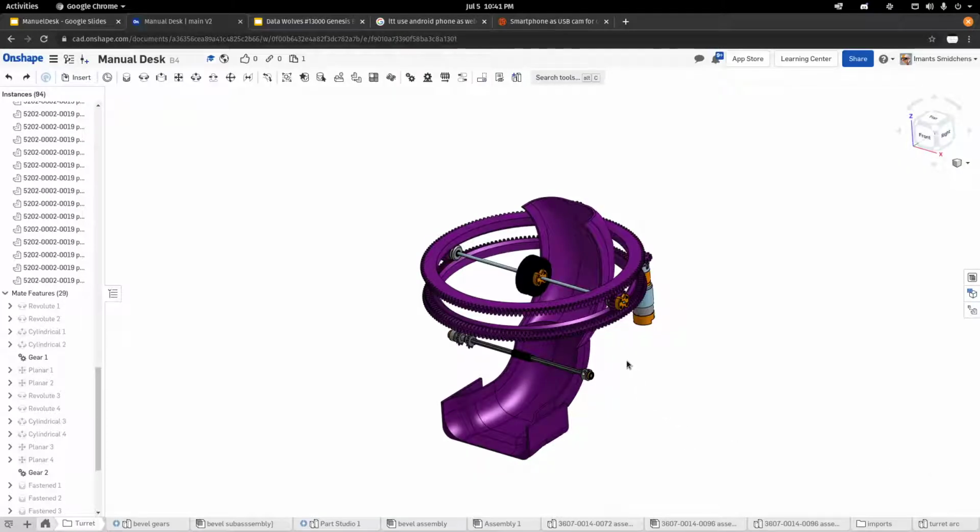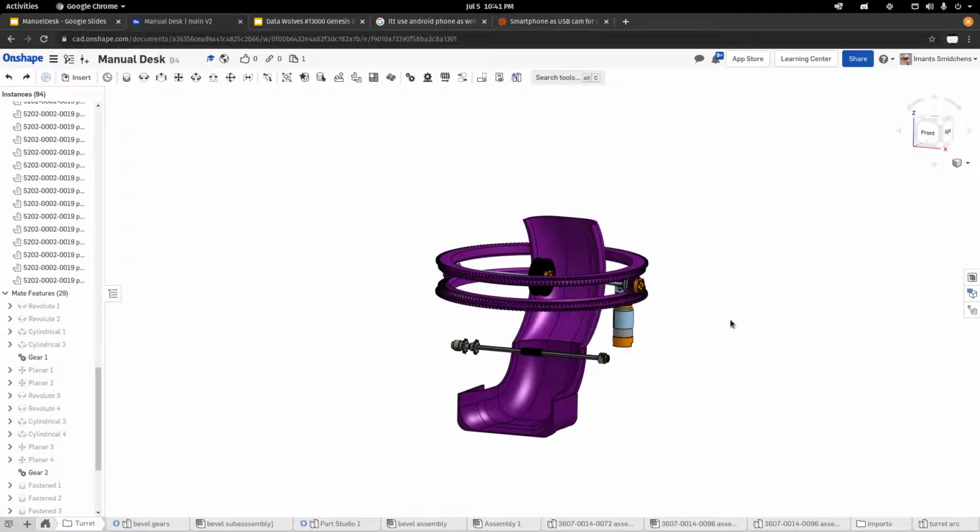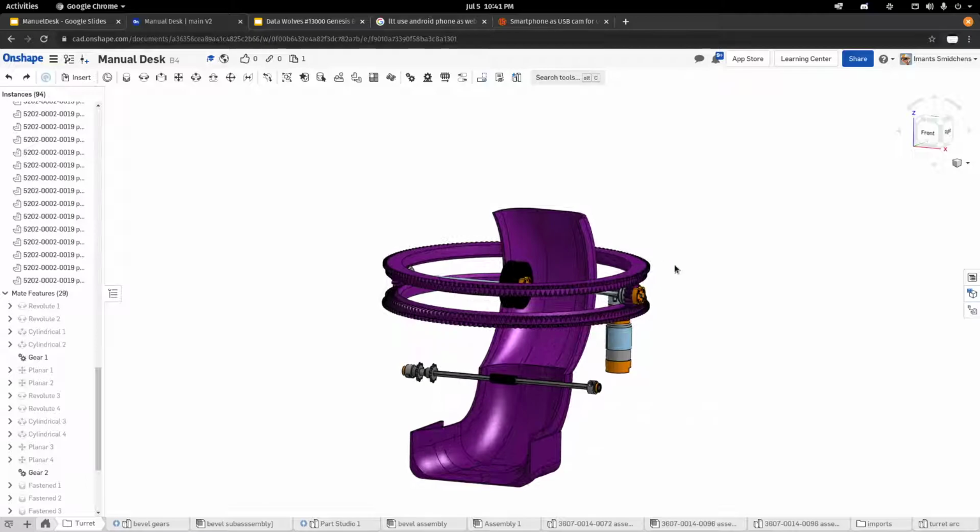So the third and final major subsystem for our robot is a differential turret, which we didn't quite finish because I was a little bit too ambitious and I might have bit off a little more than I could chew. But the concept is there, the design is cool, so I'll talk about it anyway.